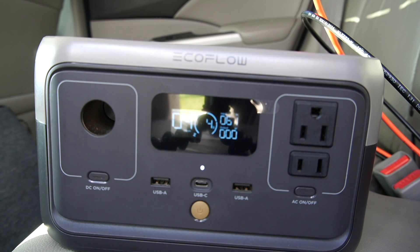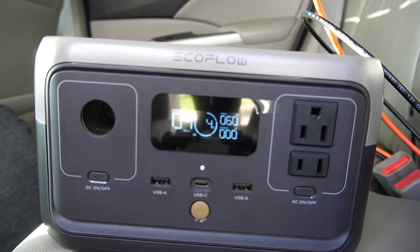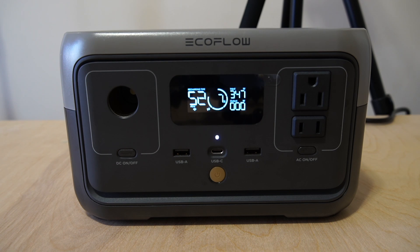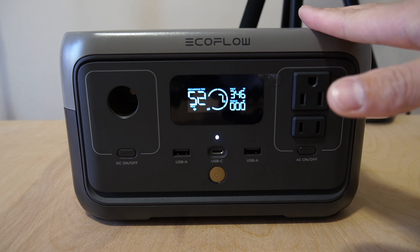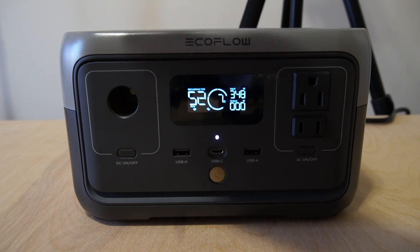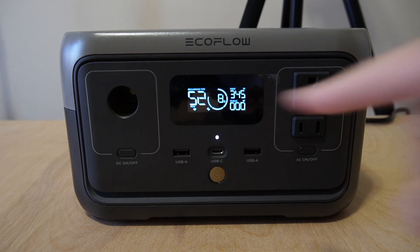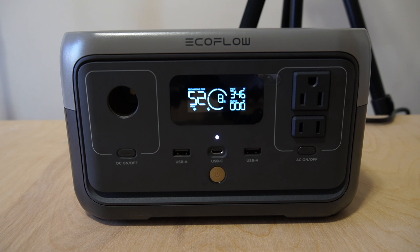With the full power of the sun you can definitely get up to 100 watts on the EcoFlow River 2. So there you have it — we went over everything the EcoFlow River 2 can handle when it comes to charging. One way is DC from the car, another is the wall outlet, another is USB-C, and another is using a solar panel where you can get up to 100 watts of input. There are multiple ways to charge this device and you can have it work in your favor.